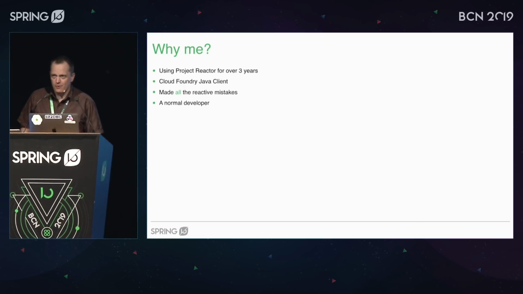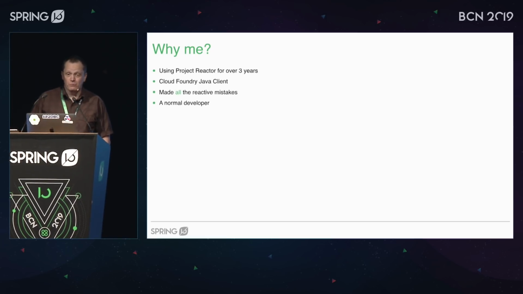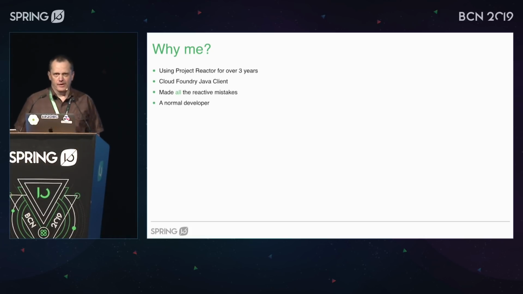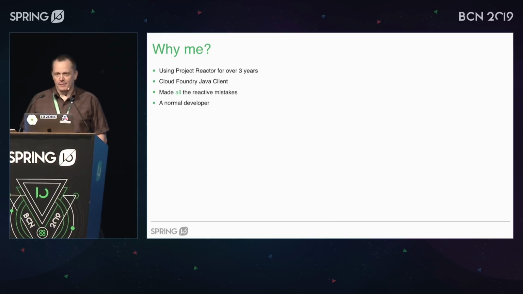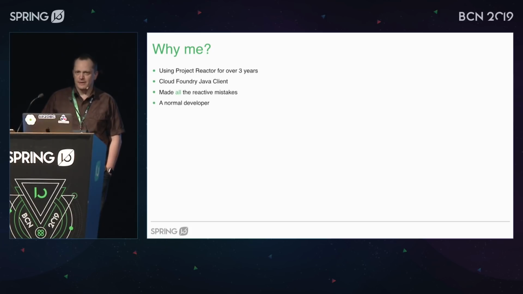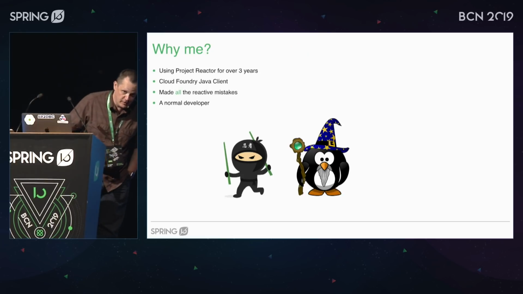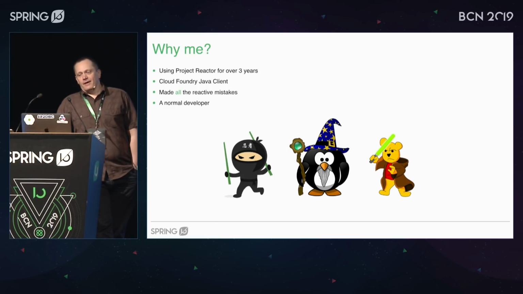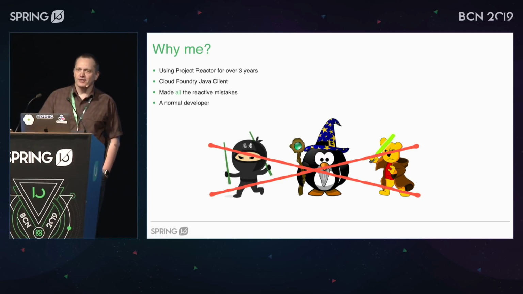Because I started 3 years ago, I didn't have any background in reactive. It wasn't that much of a thing back then. So I would guess I have made all of the mistakes that it's possible to make when programming reactively, and I may well show a few of them to you today. The final thing to say is that I'm a normal developer. You've heard a lot about the rock stars. I'm just like you guys. I picked up this thing because I needed to for work, and here's some of what I've learned. So, to clarify, I'm not a Java ninja, I'm not a Java wizard, I'm not a Java Jedi, or a Java Pooh the Bear, for that matter. I am none of these things, just one of you.